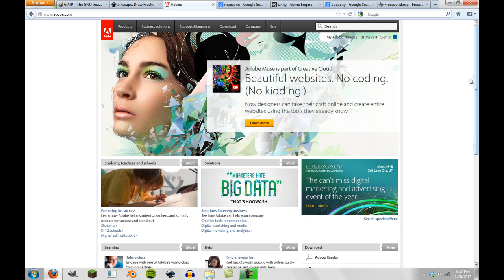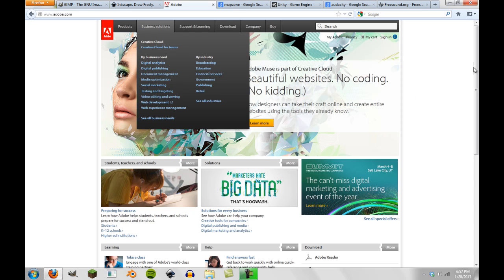And this is the main site, adobe.com. I'll put a link to it in the description like all of these. But yeah, Adobe: Photoshop, Illustrator, Fireworks, Dreamweaver, I guess, although Dreamweaver not so much because that's an HTML editor. But Adobe has a bunch of products that are used a lot in combination with Blender in the professional field. So that's just something to consider as well.